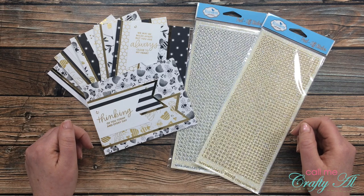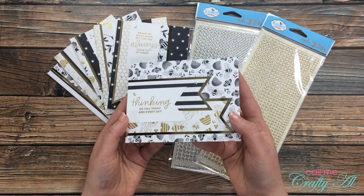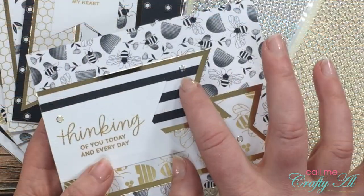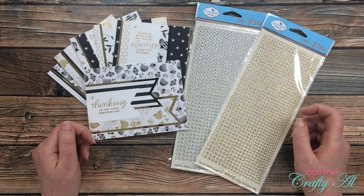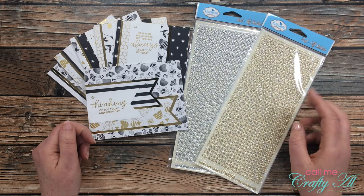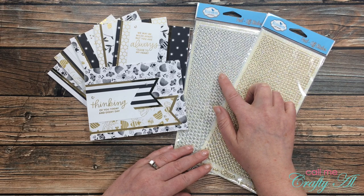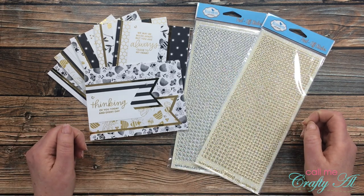On June 2nd I shared the process video of my first set of cards using the June 2020 sheet load of cards. In that video I shared some new-to-me embellishments that I got and used on my cards — these awesome little clear glittery gems. I let you know in that video how you could win one of two prize packs that contain half a sheet of gold and half a sheet of sticker glitter gems.